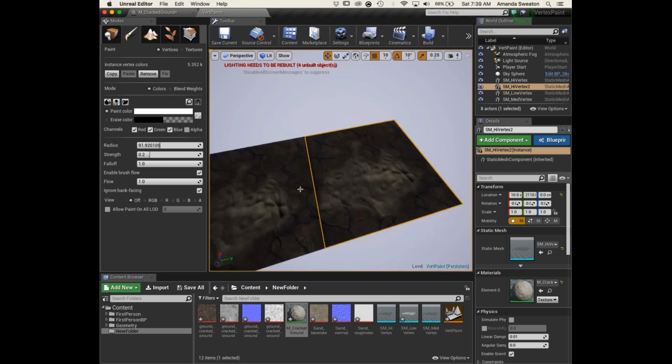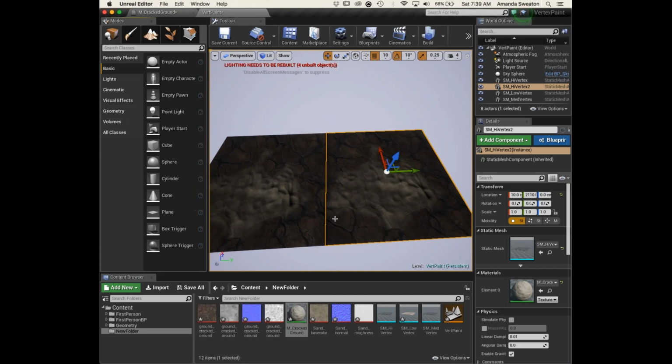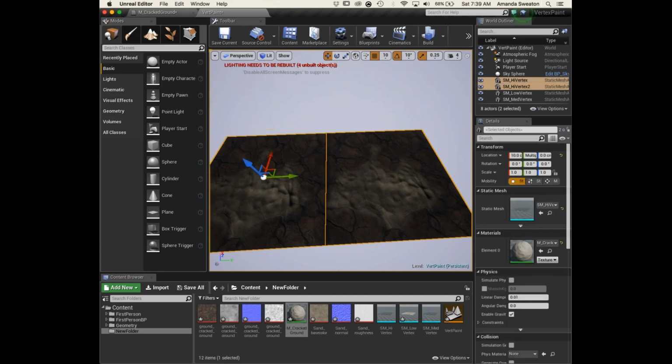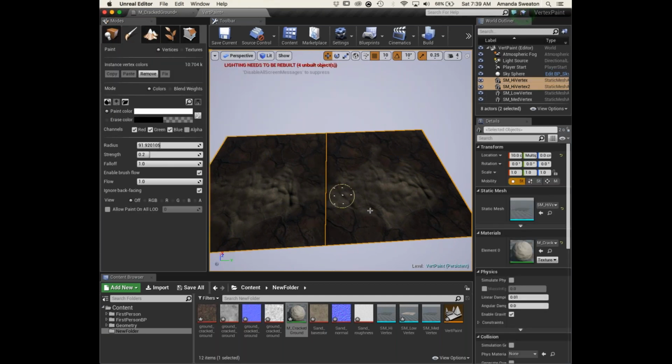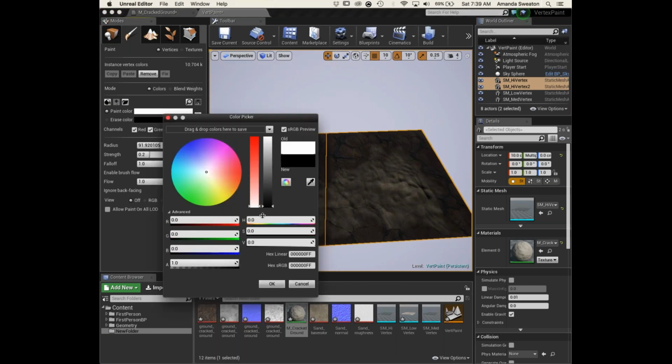My mouse will start working. So both of these are selected, and I can paint on both of these at the same time. You just need to make sure that you have them both selected in the modes before you start painting. But you can probably say, this is the same material, but it looks different because of this vertex painting that we've done.